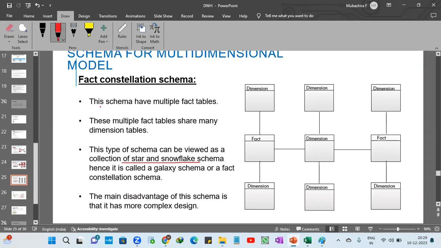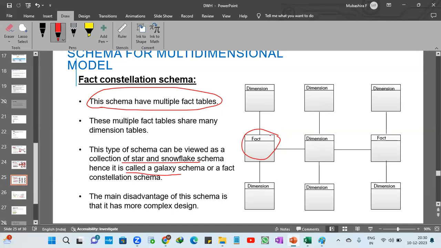So here we have multiple fact tables, but not a sub fact. Got that point, right? You have many dimensions, and you can have many fact tables as well, along with dimension tables. This can be the schema called a galaxy schema. The disadvantage of this schema is a more complex design.